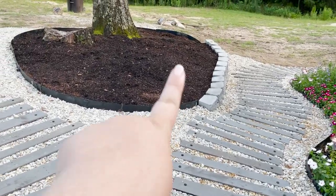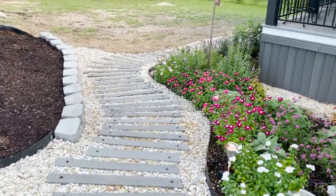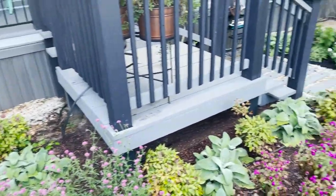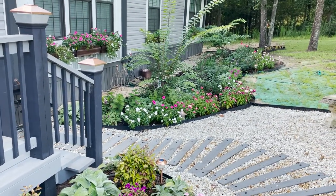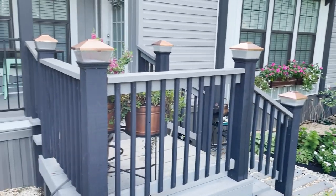Next year, we're gonna make this little space an extra garden. But for this year, I mean, the garden's looking pretty good for the first year. I can't wait to see it next year, that's for sure.